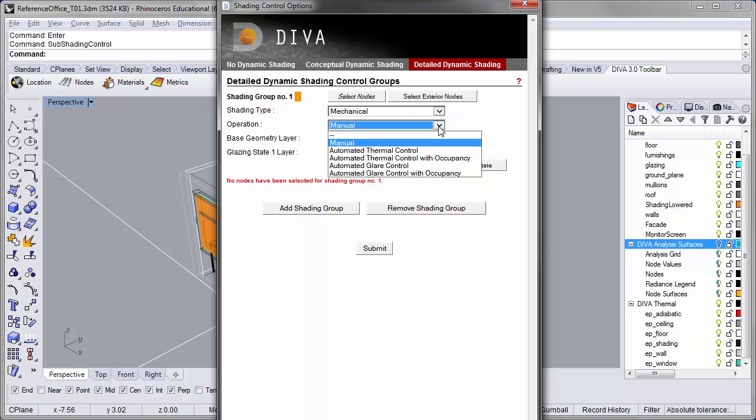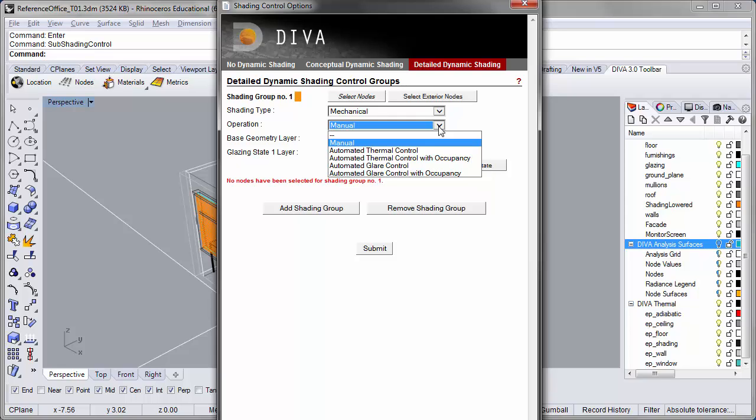Now we're not going to be using that control type because we have been running an annual glare map, and we're interested in using glare as an indicator for whether or not shading needs to be present in the scene. So we're going to be using the second type to control manual shading, which is using the daylight glare probability file that we can create with this shading control group. So that will indicate if there is a disturbing amount of glare or worse based on the camera scene that we had chosen for the glare analysis, then DIVA will tell the scene to close the shading or to activate the shading. And so we do not need nodes for this type of analysis.